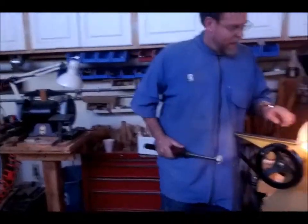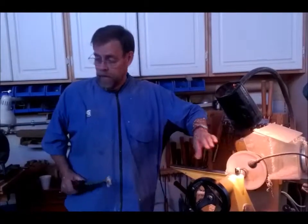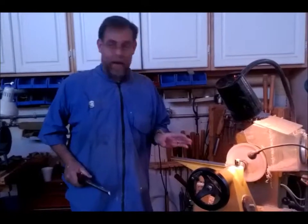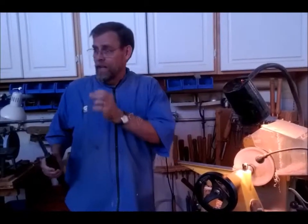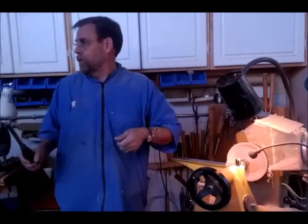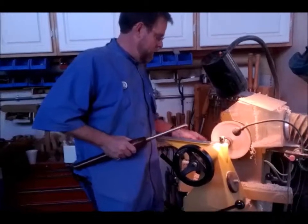So one of the things I got to do before I get too far into it is get the rim cleaned up, and then I got to decide how thick I want the bowl to be. And because these are probably going to end up actually being used as bowls, I got to leave them thicker. More artistic stuff, I can make them thin and you can see light through them, but people eat out of these, so I want to make them something they won't break when they carry them around.